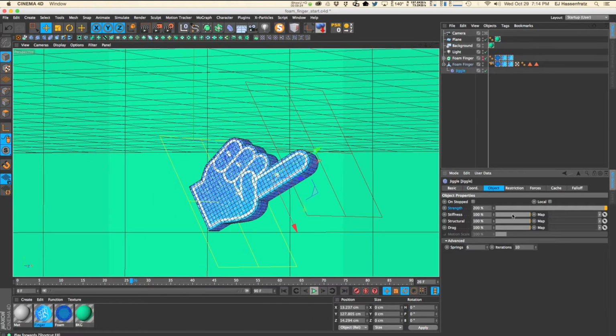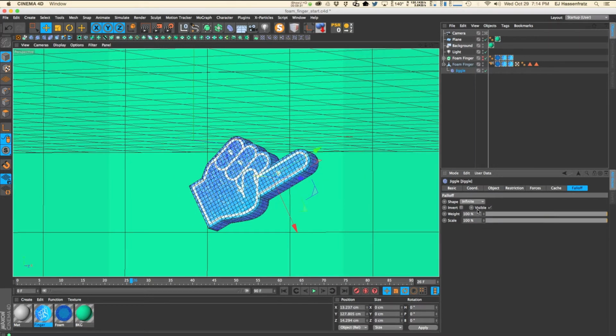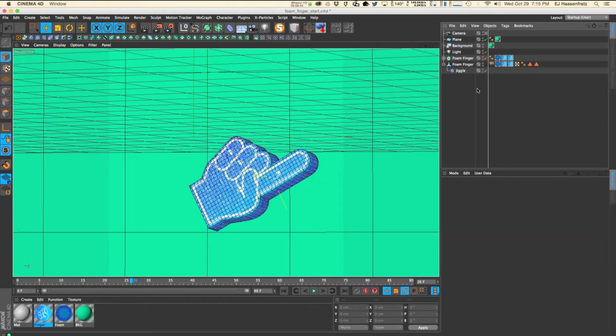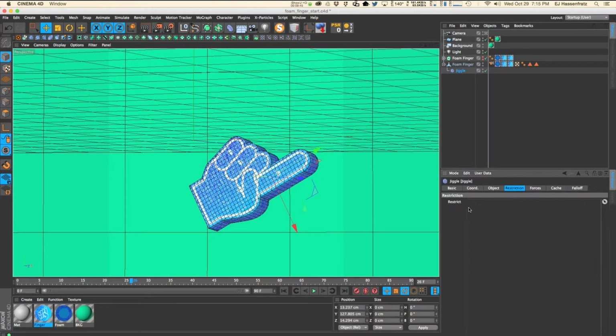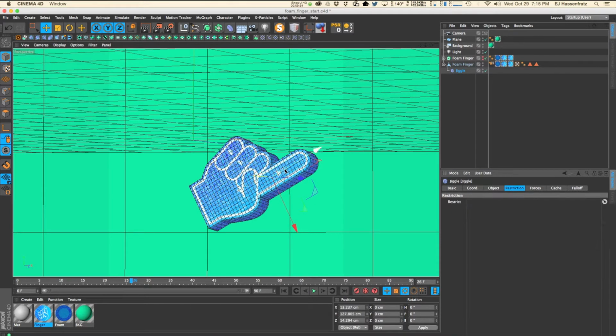So just to go a little bit further, that's using Falloff, and you have all these different Falloff shapes. One way you can also control how your jiggle is applied to an object or a piece of geometry is by using a vertex map. In our Jiggle Deformer, we have a restriction tab, and we also have maps that we can use here. And you can actually paint on a surface, or do a polygon selection, of where you want your jiggliness to be applied.